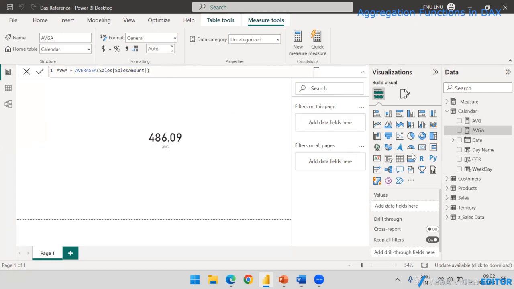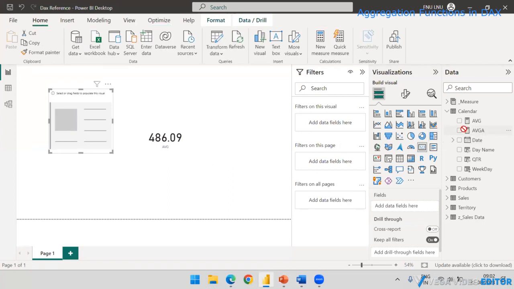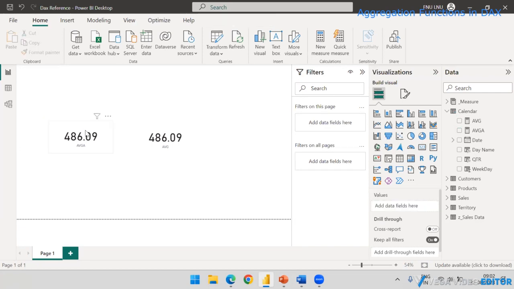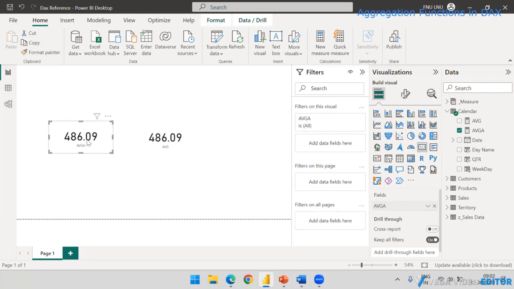Here in this case, both the functions will produce the same result because there are no text type values in this column. But if there are text type values, the AVERAGE function is not going to handle those values.